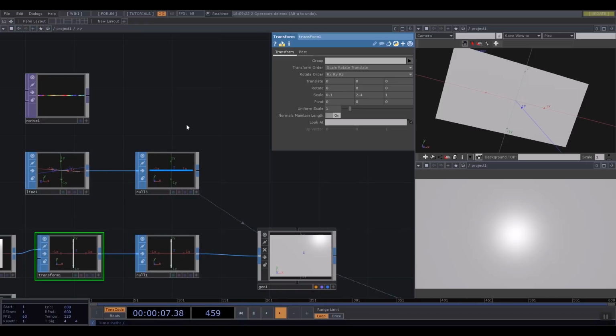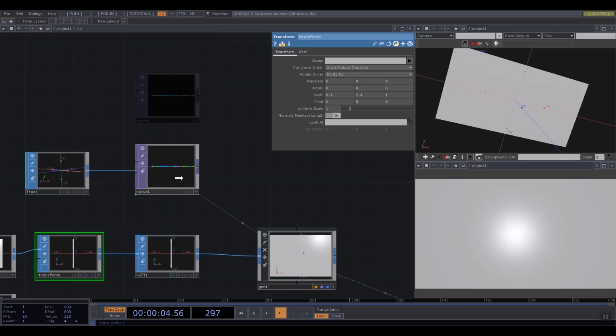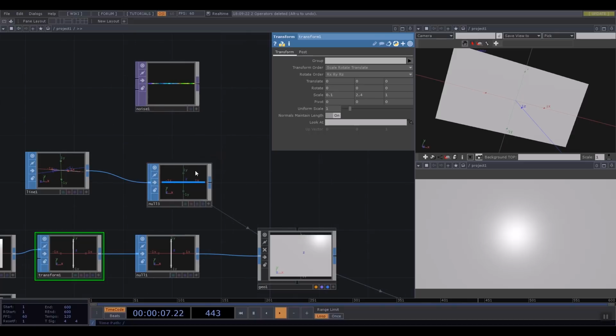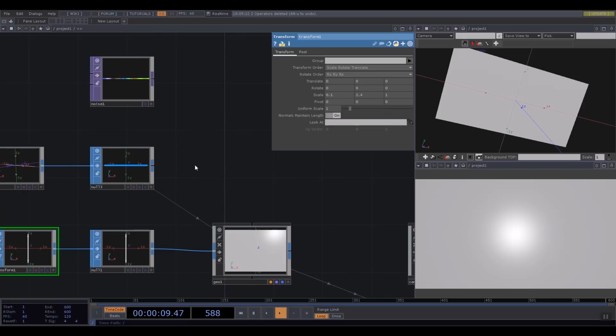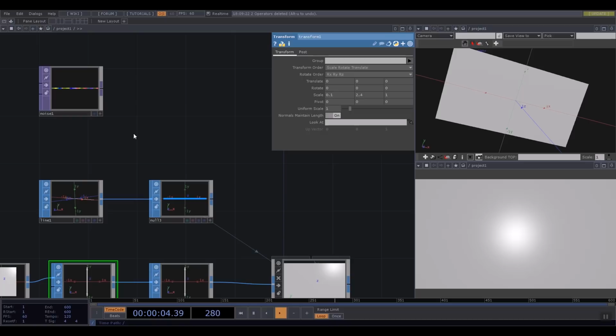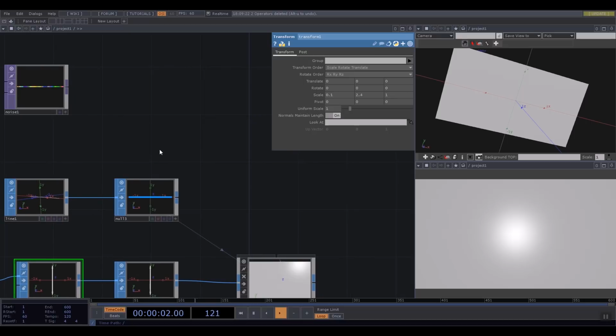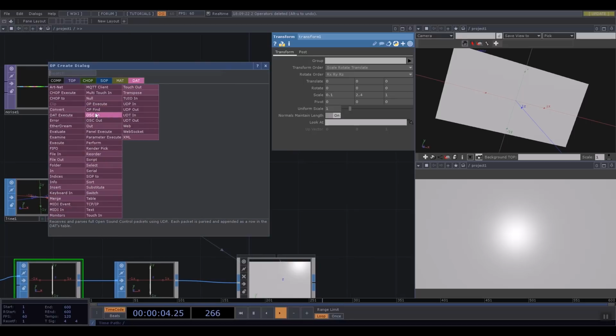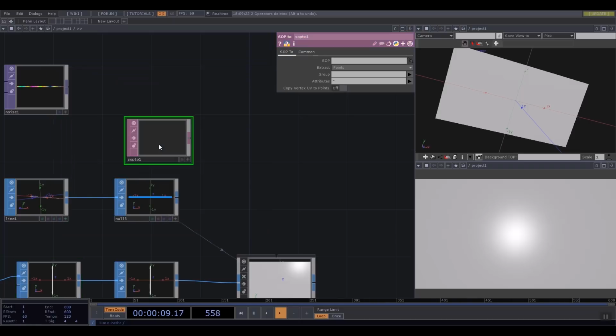Now, one of the first rules I told you about TouchDesigner is you can't connect purple to blue, and I can't connect blue to purple. So for me to get my color data into this null 3, that is currently where the instancing data is coming from, I'm going to need to do some data manipulation. So the first thing I'm going to do is change my data types into something that's much easier to work with. And for that, I'm going to use DATs. So I'm going to double click a blank space and insert a SOP to DAT. And this allows me to transfer between these two data types.